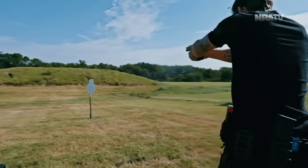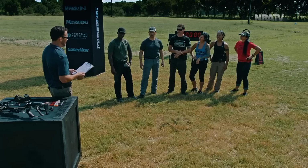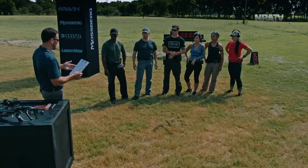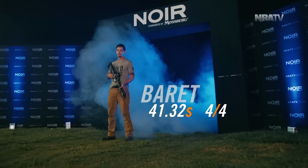36-32 through all 4 stages. That's fast. But it's always got to be a but. Yeah, I had a penalty. Had a time penalty. That's right. Left the pistol at the shotgun station. Instructions are to holster your firearm before you fire the shotgun. Didn't do so, so you were assessed a 5-second penalty. So your time, 41-32. Cool.